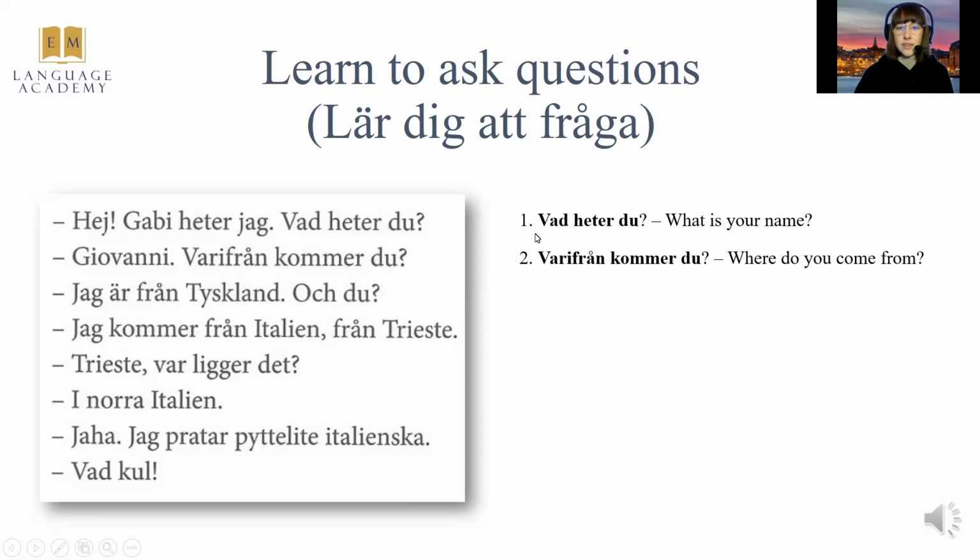We can do an interesting thing with this question word. We might as well split it and have two little separate words. That is another question word var or var and the little word ifrån. In order to ask the question, where do you come from? You might as well use the following structure. Var kommer du ifrån? So what we are doing here is we are placing the little word ifrån at the end of the question, right? But the meaning is exactly the same. Varifrån kommer du? Var kommer du ifrån?